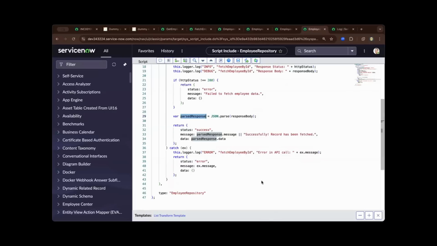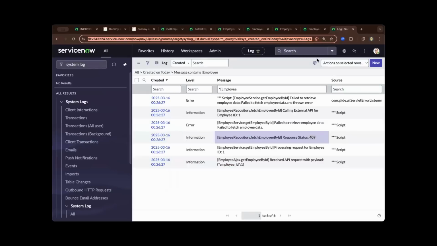Since we have logged every step of the way, you will have full tracking capability in the system logs, along with debugging features, finding out whether your code is successful, further protecting your application and making it reliable and scalable to any type of response. A third-party application is something you don't have control over, and as we move forward, I'll show you different software patterns and architectural techniques to ensure your code is reliable, using different techniques of JavaScript and of course the ServiceNow platform. Thank you so much for watching.